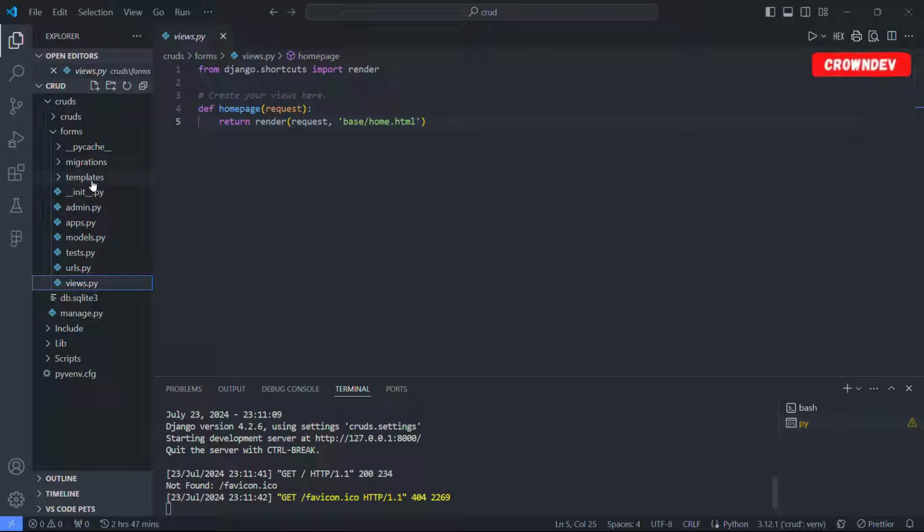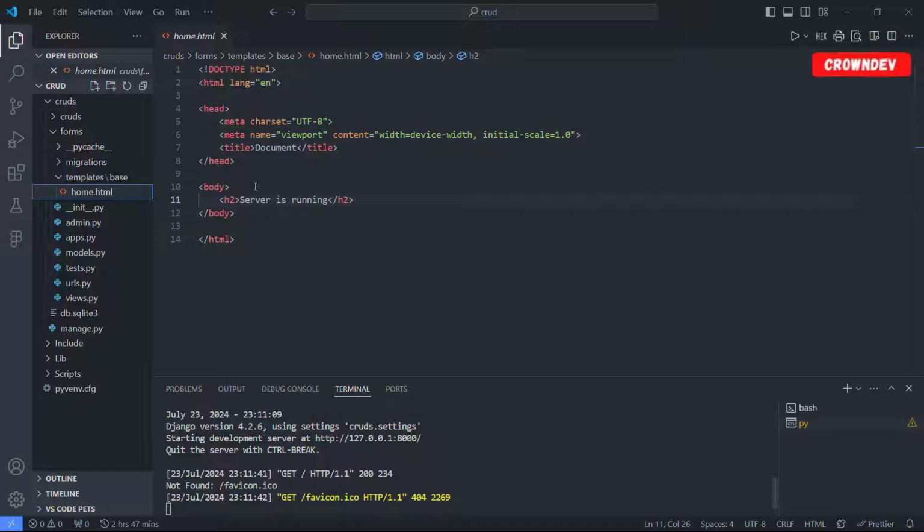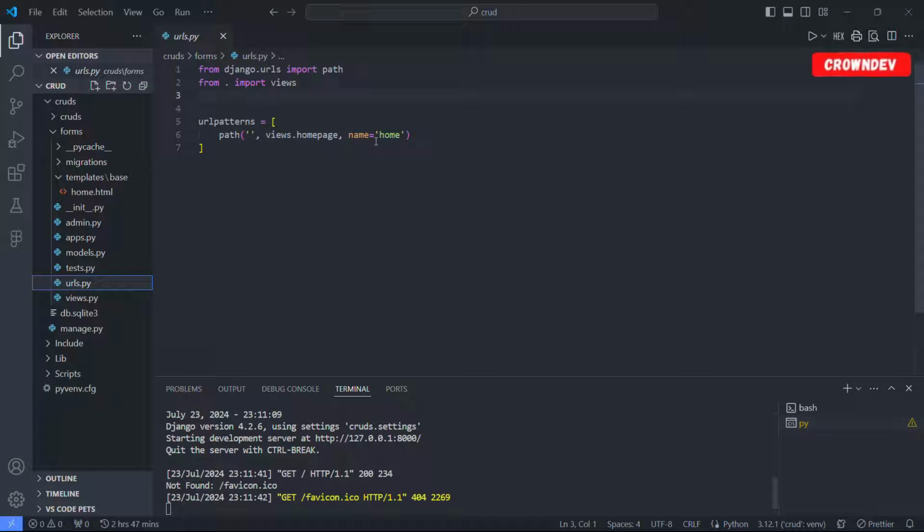That is our file located in our templates, as you can see it here, home.html, which reads server is running. Also, I've created my URL path that redirects to it. You can see an empty string that redirects to views.homepage, name home. So I've already set up my Django project. It's just for us to begin our CRUD operation. But if you don't know how to set up a Django project, check the comment section for the link to a video I made on that.